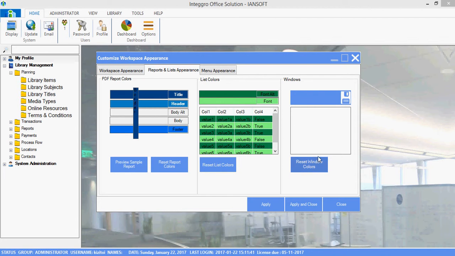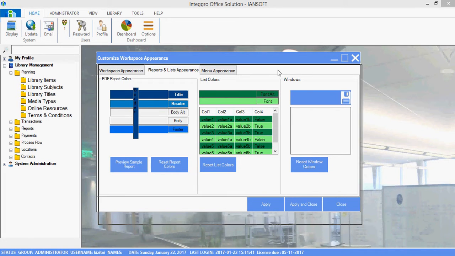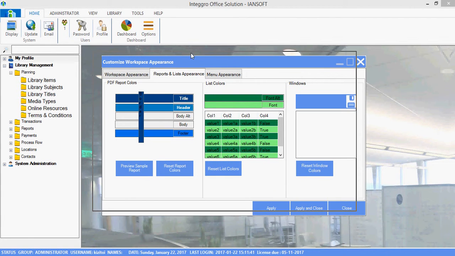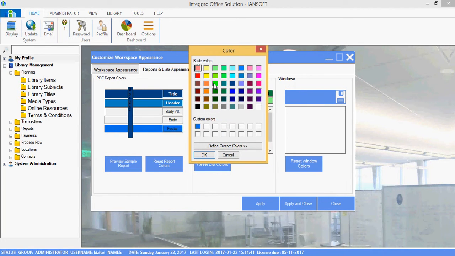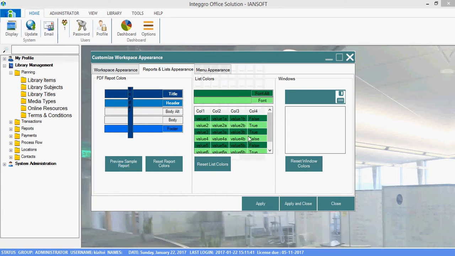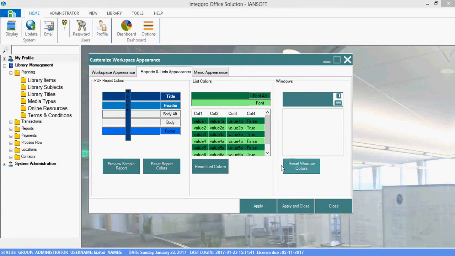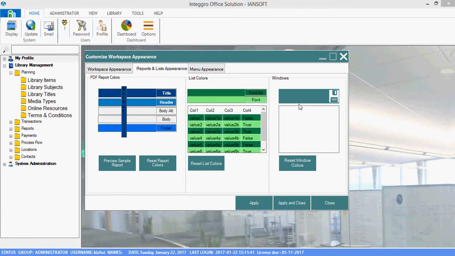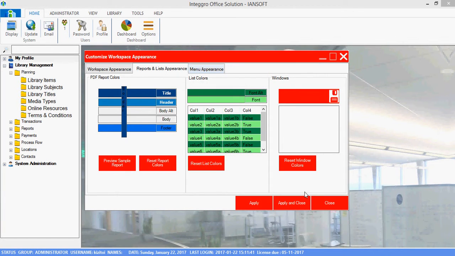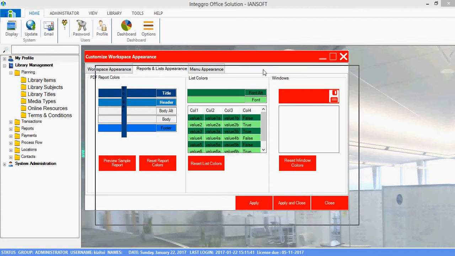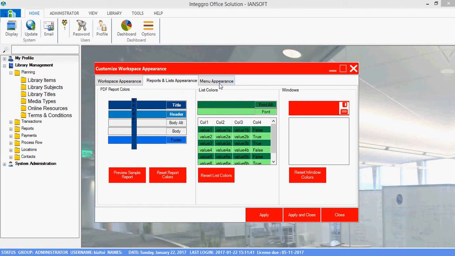For the windows, like this is a window pane by itself. So if you wanted to change this color, this blue color, into something else, then you can as well do it. So let's say if you wanted to change it to dark green, that's what happens. So your whole window would be dark green. If you wanted it to be red, for example, then your whole window would be red. So you can change all those colors there.